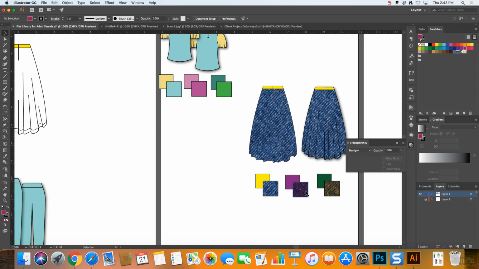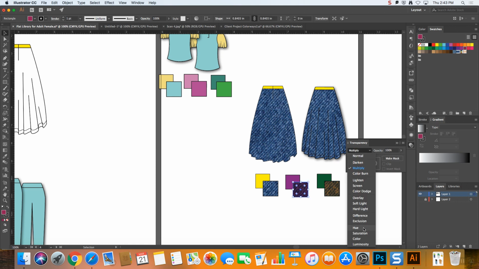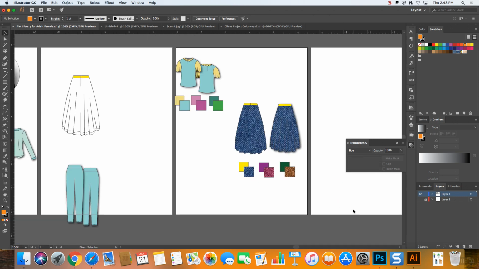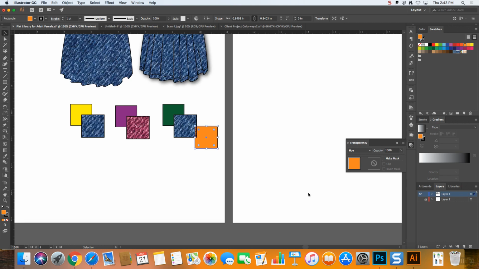So that's an option. It seems like maybe multiply isn't working that well there. Hue? Hue maybe? Yeah, hue. There we go. Right? Does that make sense? All I did was make another square, so we can even overlap these to demonstrate what's happening further. I made another square that is the color that I wanted, and then I futzed with its transparency settings so that it will change my swatch color. Okay.